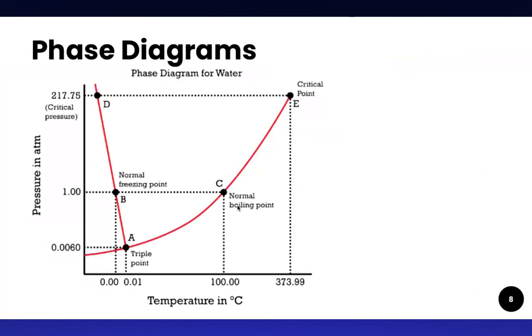Okay, so the relationship between solids, liquids, and gases of a certain substance in a sealed container can be represented in a graph called a phase diagram. This is the phase diagram for water. So you can look at this graph and you can see at any given temperature and pressure what phase water should be in. This is where water can be expected to be a solid. The liquid phase is represented here. And this is where you can expect water to exist as a gas.